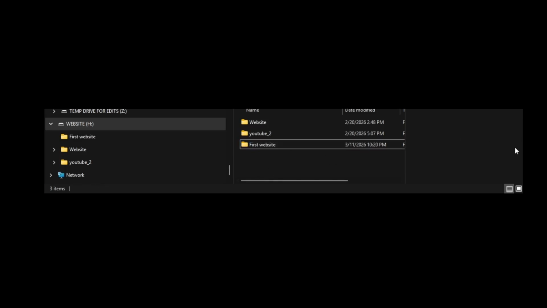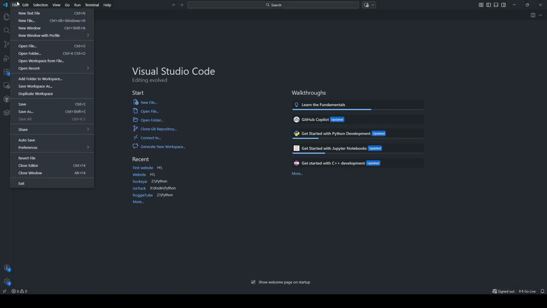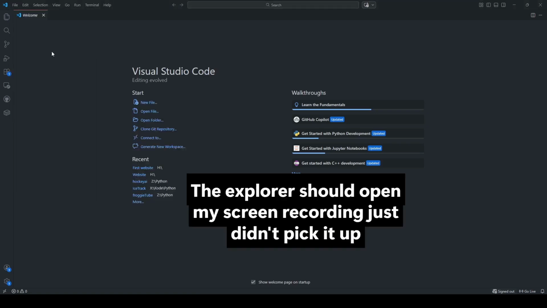With that now in place, let's open it up in our editing software. For me, since I'm using VS Code, I will click File and Open Folder. It should be pretty similar for all softwares.